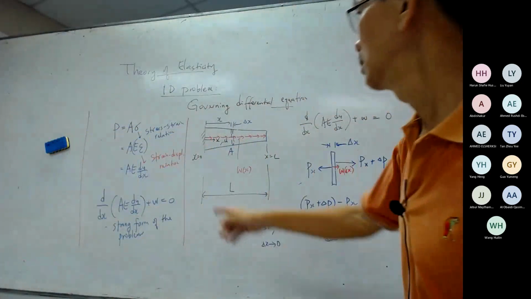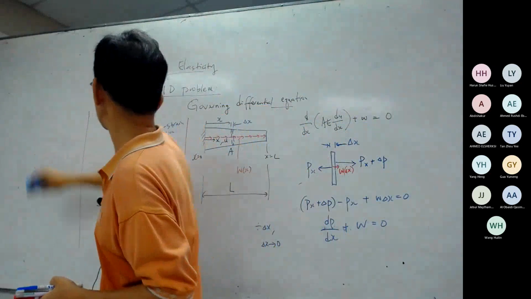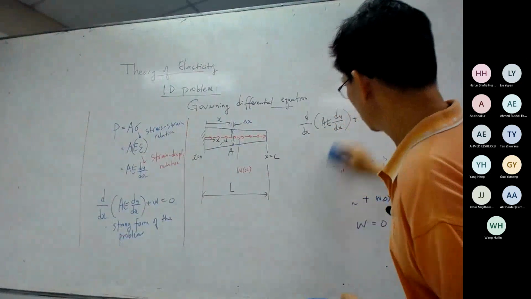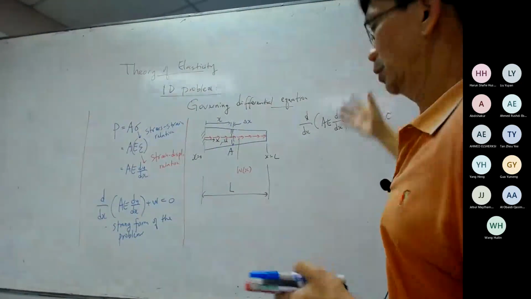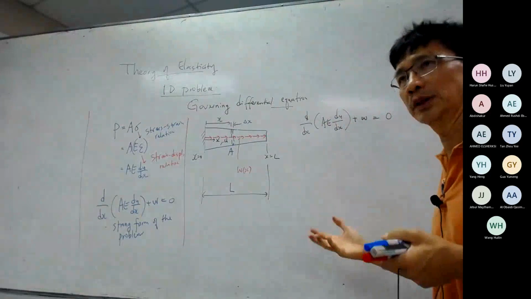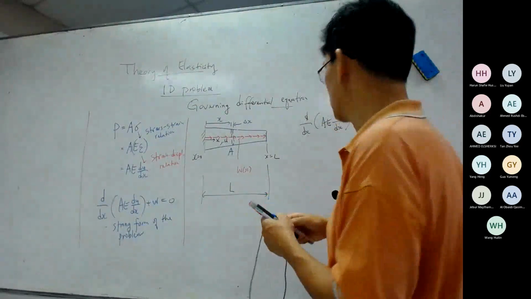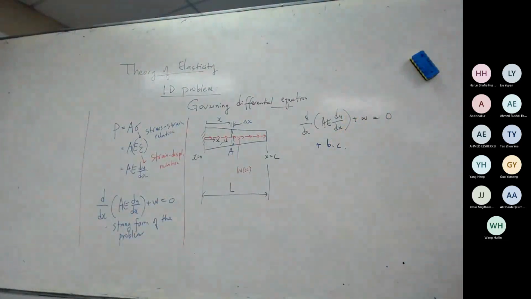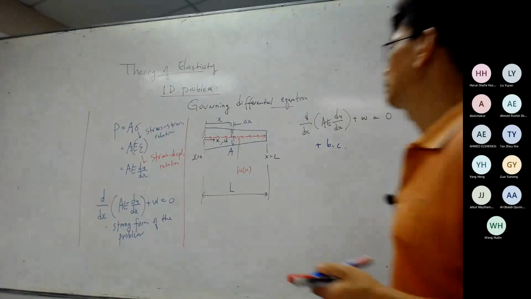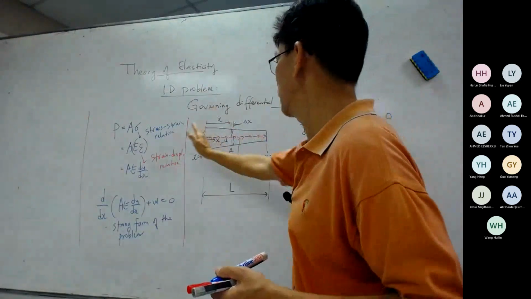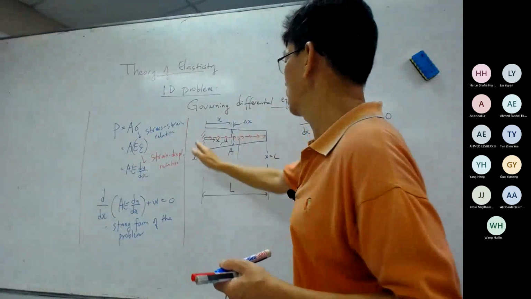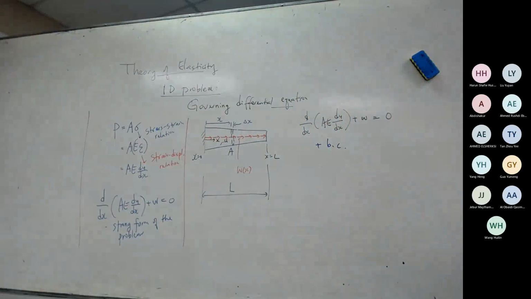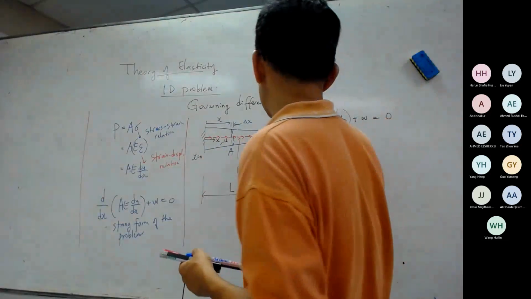Now, once we get this, in order for us to solve the problem, we need to define the whole problem completely. We have already the governing differential equations. You need the boundary conditions. Okay. Now, boundary conditions have many combinations. Here fixed, here free, or here free, here fixed. Okay. So I'm going to use conditions where this is fixed or this is free.